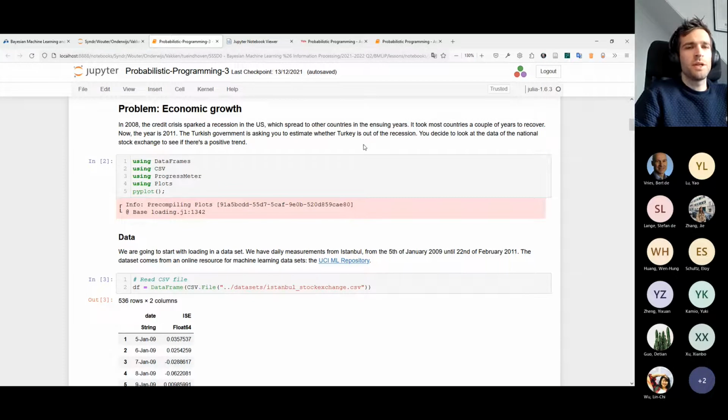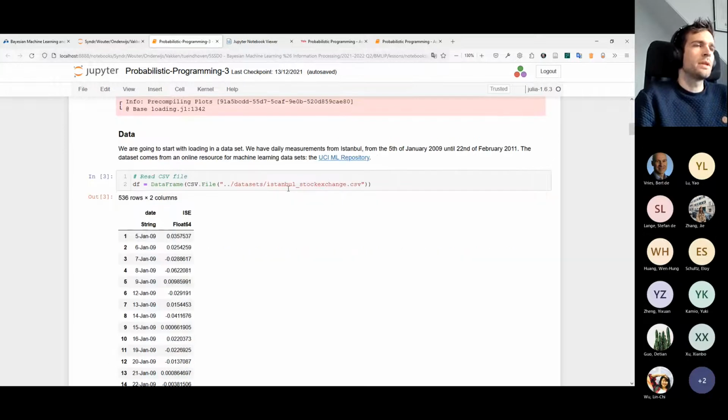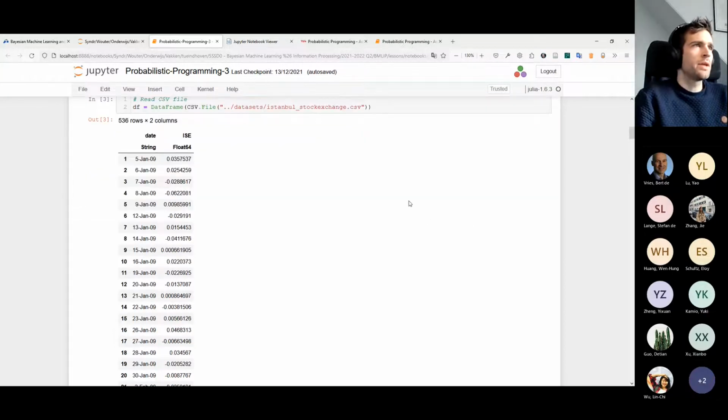Turkey is, like many countries, one of the countries that went into recession after the US went into recession, so there was a slight lag to it. The Istanbul Stock Exchange data was made public from the period of January 2009 until February 2011.